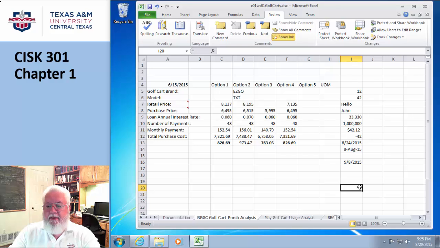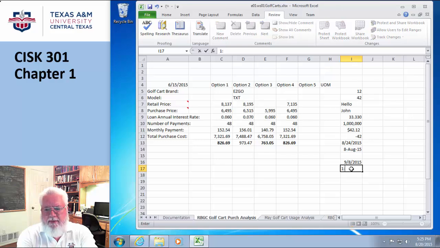The next one is time. The machine can pretty much figure out time because you put a colon in there. So if I do 1:30, it's going to say, that's a time. And notice that dates, times, and numbers are all right justified, and only text is left justified. Cool. Almost like that might be a test question or something.